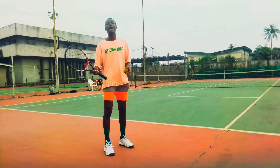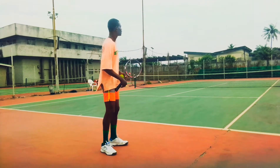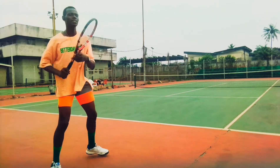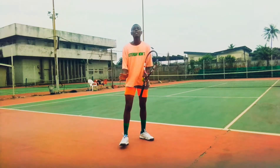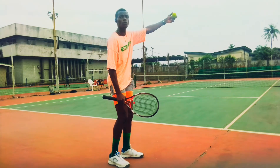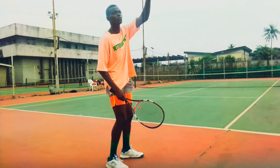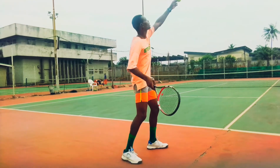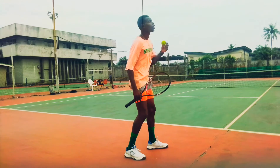So I'm starting with the forehand on high balls. What do you do first? The one thing you want to do first is after your first step, you turn and you space. It's very, very important for you to space. You want to see the high ball in front of you. You don't want the high ball to be behind you, and you don't want it up here. You want to make sure the high ball is in front of you — so you have to give space.